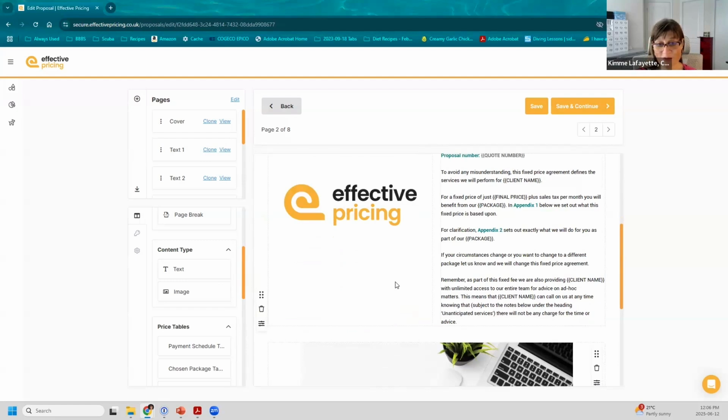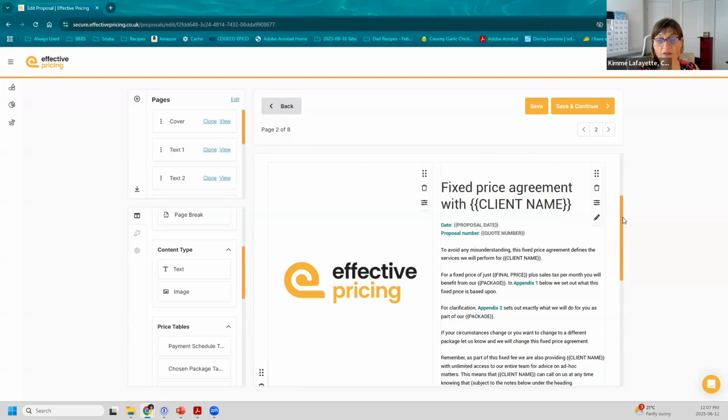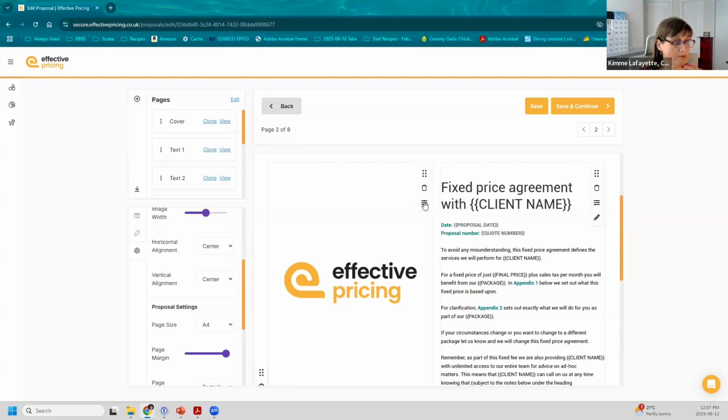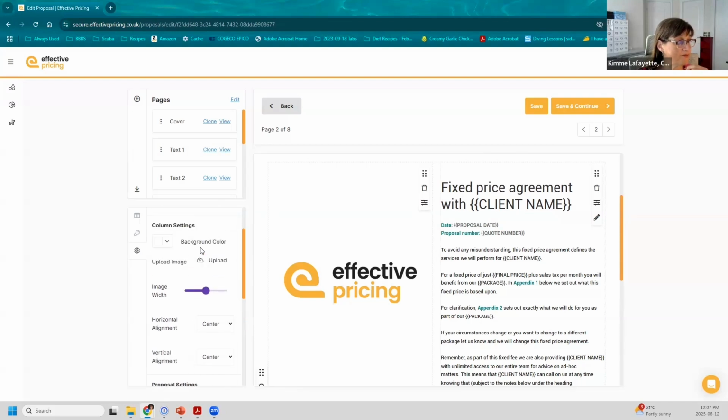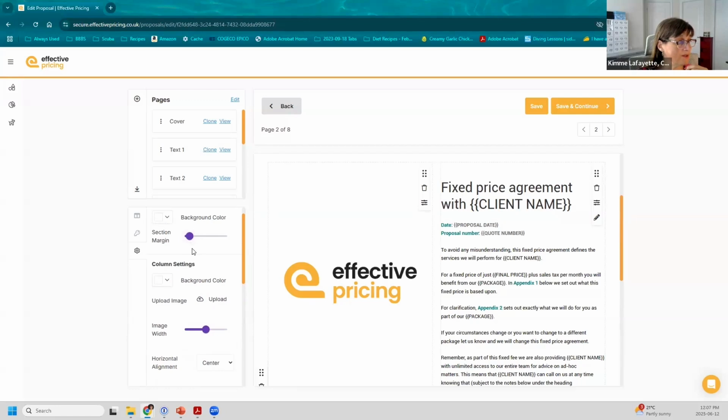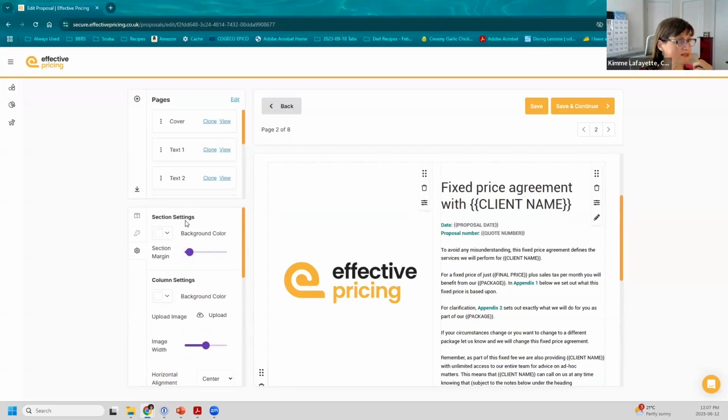You're not always going to want the image to be your logo. Most of the time you're going to want it to be something else. When it's an image, we don't have the pencil icon anymore to edit the image. Click on the 3 slider bars, the abacus type symbol. And if you notice when I did that, it opened up a different menu over on the left-hand side called section settings. Here you can upload a different image.